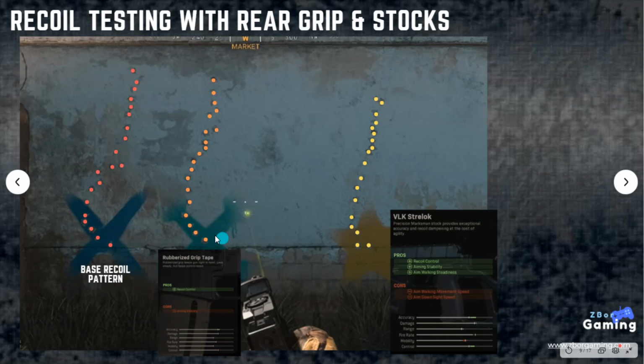So, rubberized grip, that VLK Strelok, you can see here, both of those help some. I really like this VLK Strelok stock. It takes a pretty good magnitude of that left-hand kick out, and then it sort of just goes straight vertical. So I like this stock, especially if you want to try to control some of that side-to-side kick with this weapon.